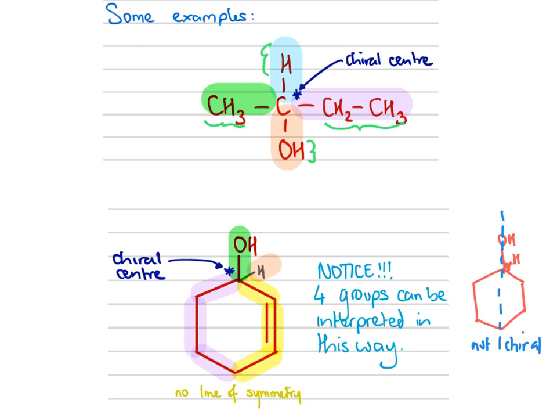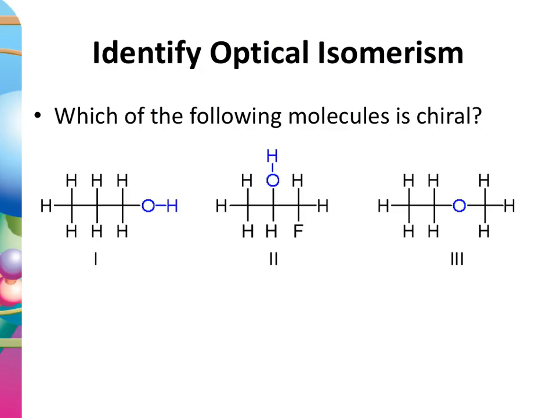But we are going to look at an exam question as an example too. All right, so a little exercise for you, just to check your understanding there. We've got three compounds. At least one of them is chiral. So there will be at least one of them that's chiral. I want you to pause the video and have a think about which of them you feel is chiral, and then we'll look at the answer.